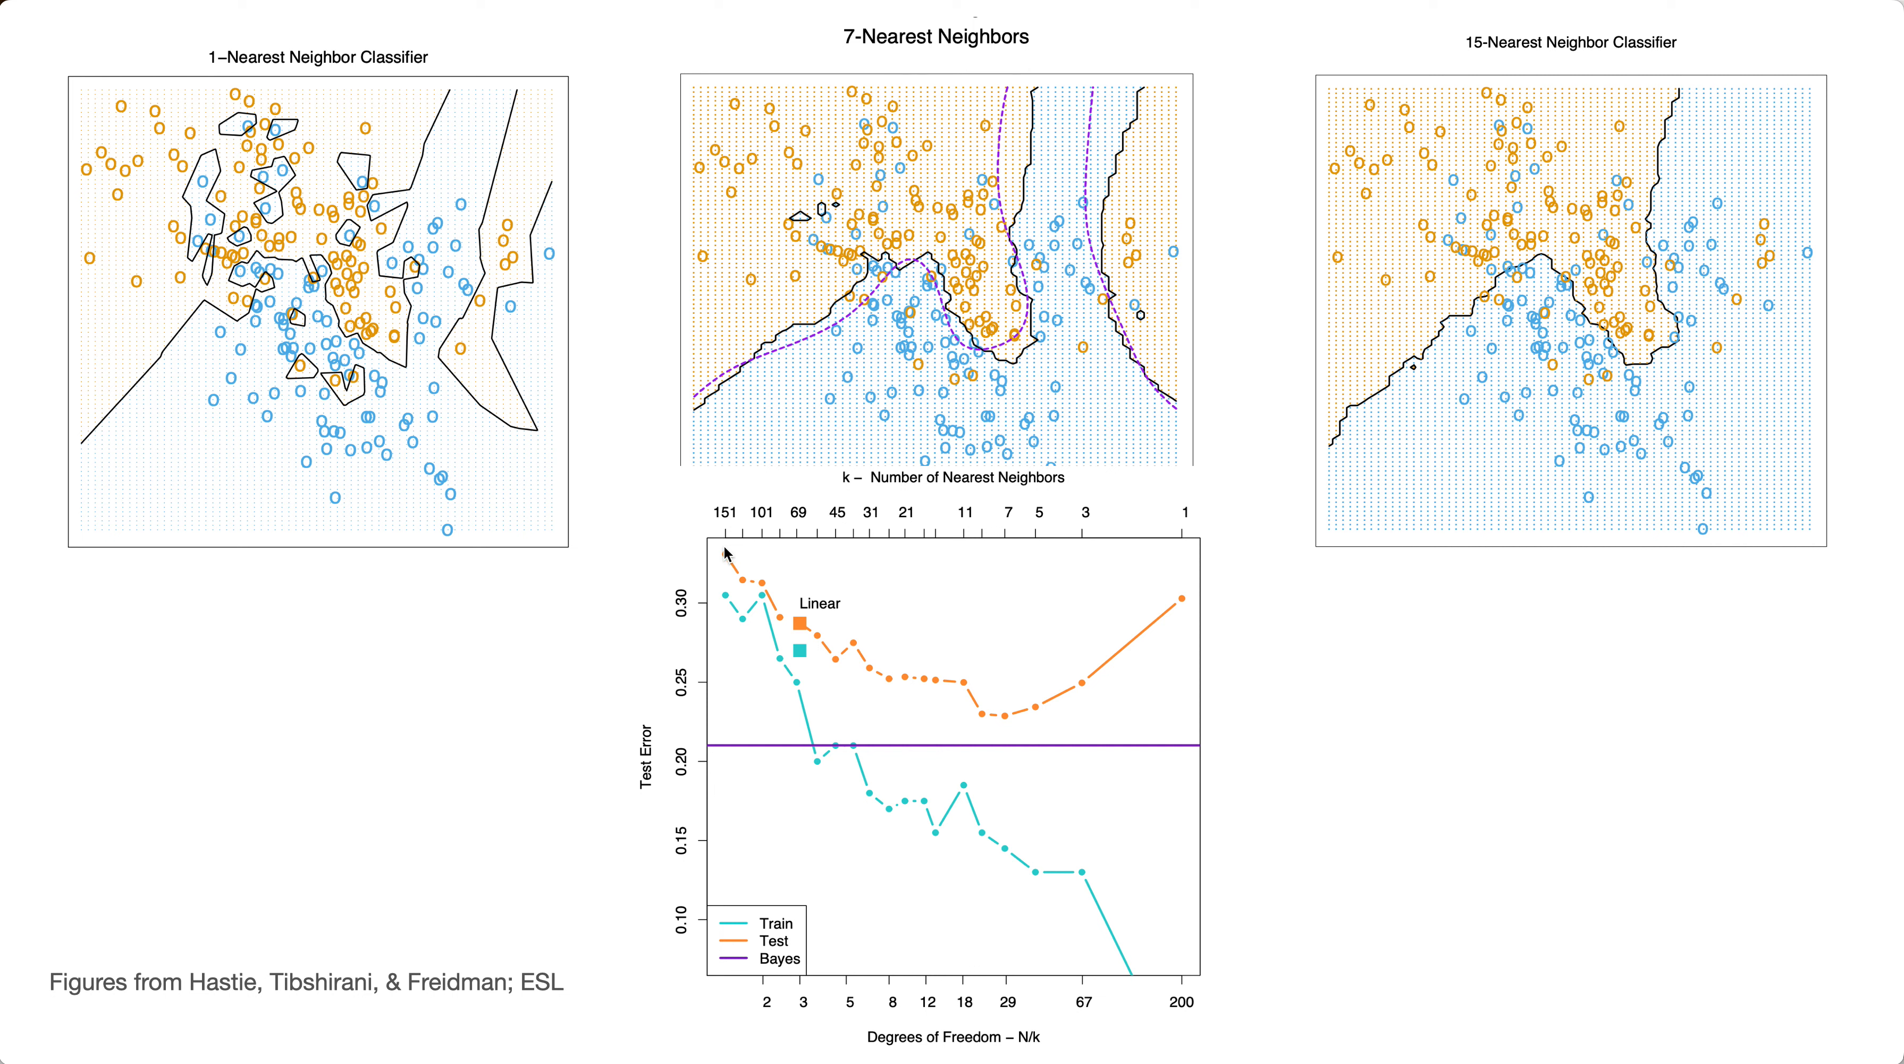And training set error is always going down as K goes up. The model is more complex over here, less complex over here. This y-axis is flipped 180 degrees from the last validation curve we looked at. So, least complex model over here with K equal to 151, highly regularized. Most complex model over here with K equal to 1. It is not flipped. I am needing more coffee. Less complex, more complex. K equal to 151 is highly regularized. Under fit, over fit.